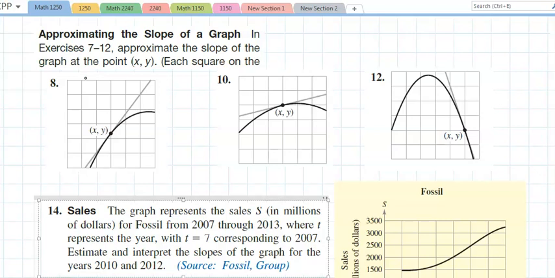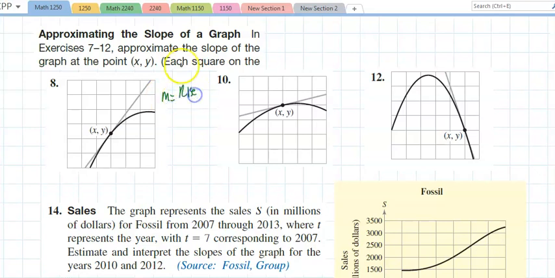So what I need to pick is a rise and a run. To do that, I need 2 points. I could approximate if I have no choice, but if I could find exact points, that will be ideal. Well, let's see. I could say that's an exact point, and I could say that's an exact point. Do you see that you rise 1, 2, 3, 4 units up? That's positive 4. And you run to the right 1, 2, 3 units. We say the slope of this line is 4/3.